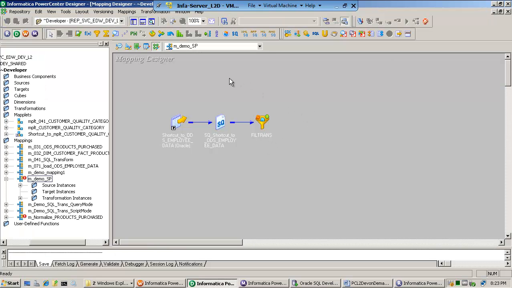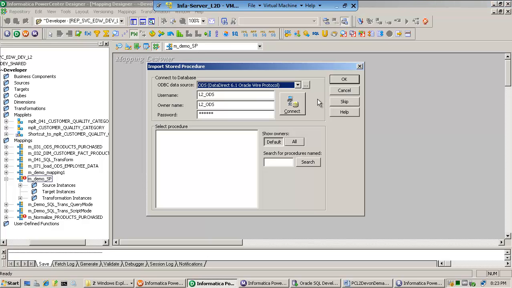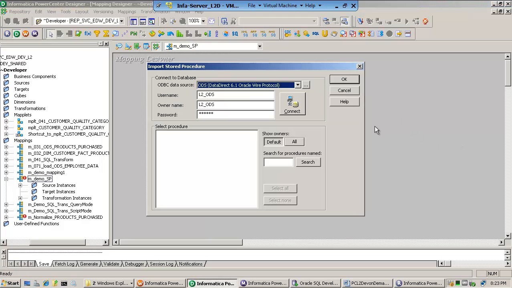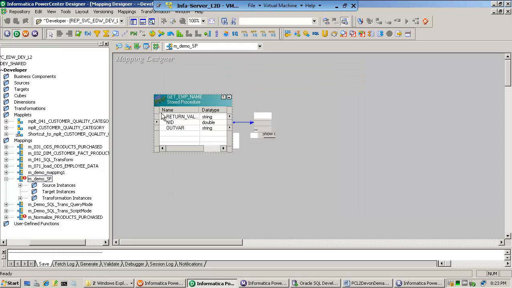And now with that, I'm going to go to create the stored procedure. There are two ways. One, as I showed you a few moments ago, go ahead and bring it in. But there's an easier way that I like. Under transformations, you can go to import the stored procedure. And I like this because it actually creates it with the appropriate ports. So I'm going to connect to the same schema, and it's going to connect. And I'm going to select the function, the get employee name function, and you're going to notice that it will create the ports for me. So here's functions, get it, and voila, you'll see that the transformation along with the ports will be created.